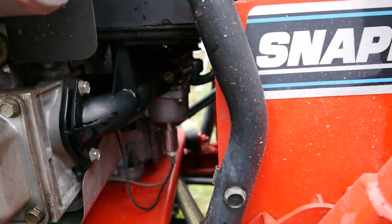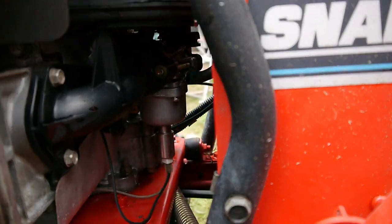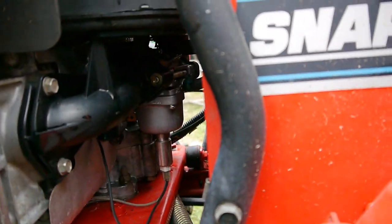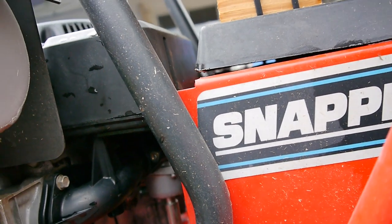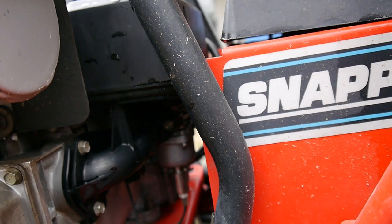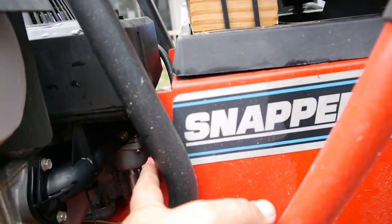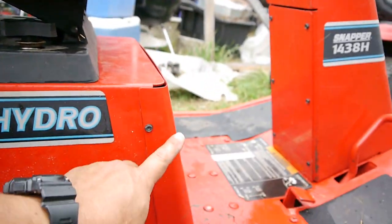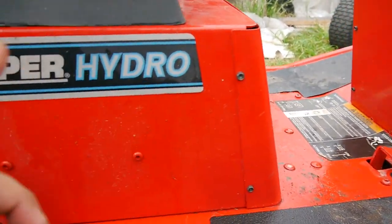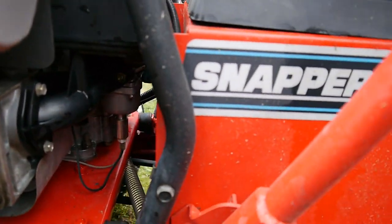So I'm looking back here, seeing a good way to get to the carburetor. I saw it when I had it off. I did not bother to adjust anything at that time, but it's really, really hard to get to, squeezing through here. Maybe I can take this top, this front plate off and reach through to the rear. Well, the battery's in the way.